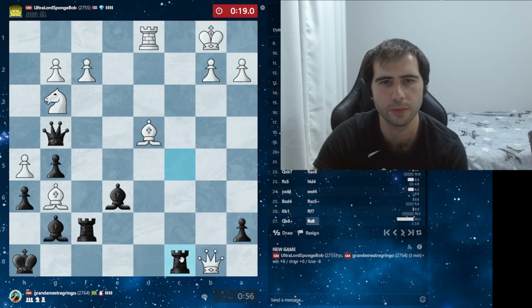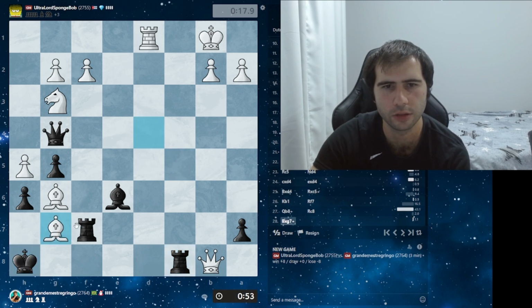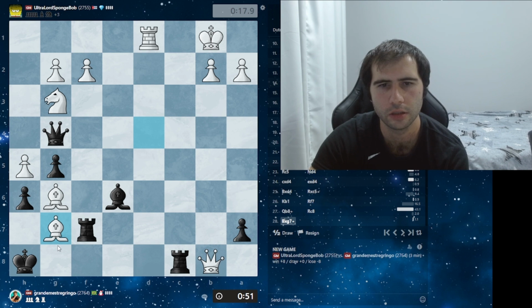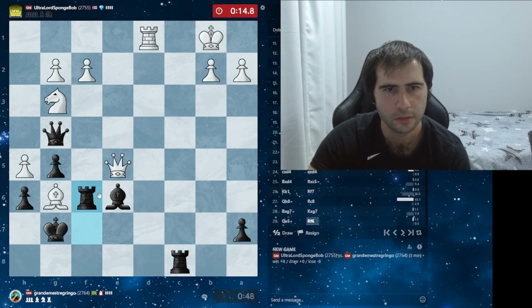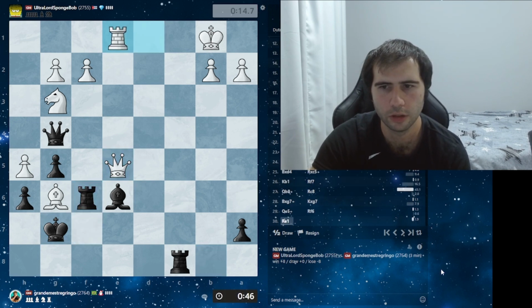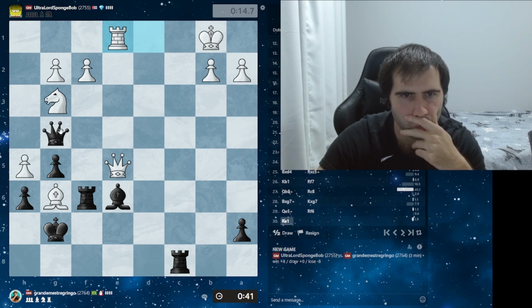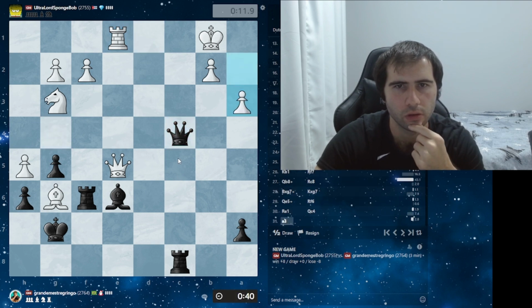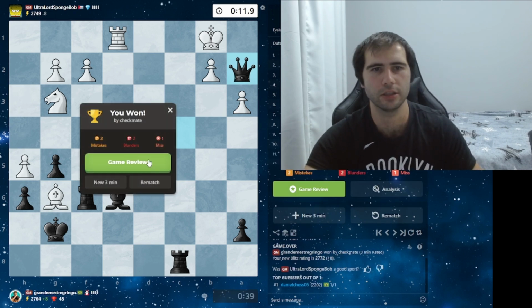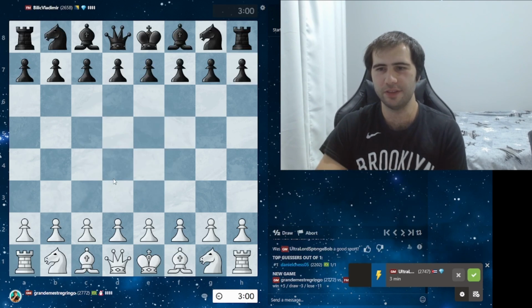Alright, queen b8. Let's play rook c8. Takes. I gotta take this way, right? Because rook takes rook d8. Yeah, okay, king takes. Rook e1. Mate. Nice. 2772, boys. 2772.